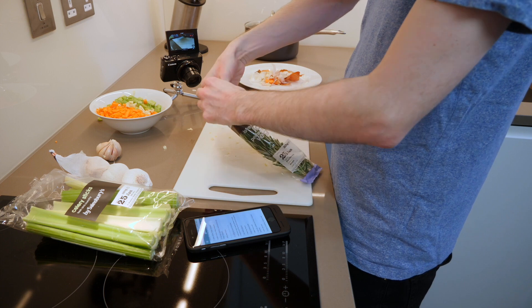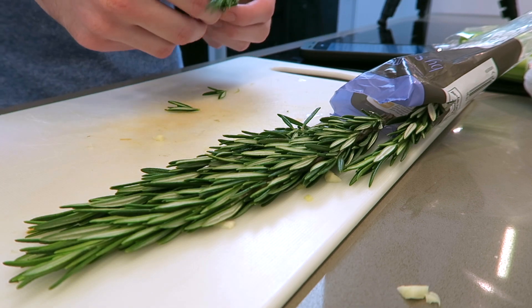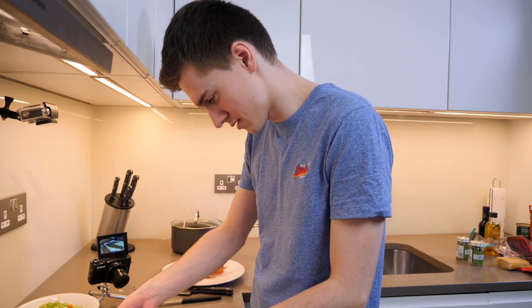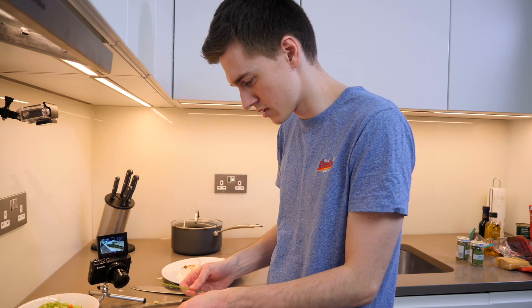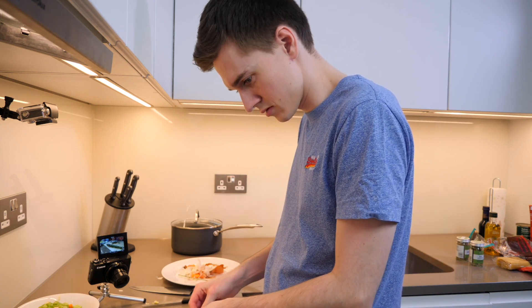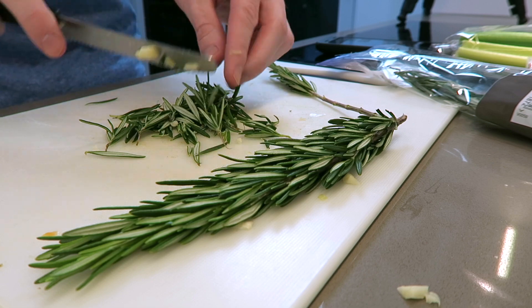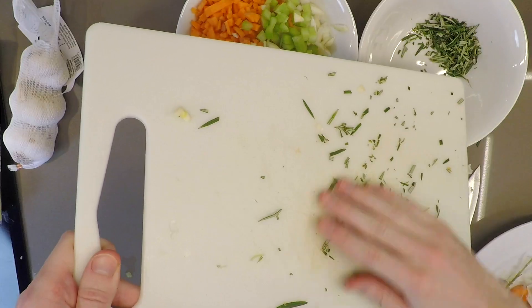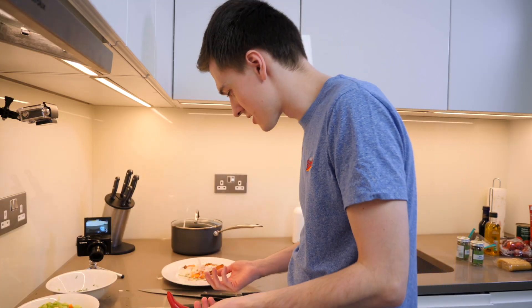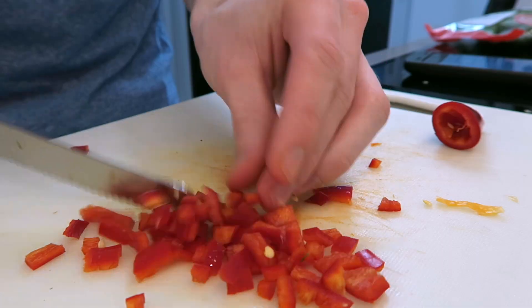Next we've got these rosemary things. Leaves picked and finely chopped — is it the leaves I want or the rest of it? I'm going to assume I want the leaves. To chop rosemary, first clean the leaves off the stem, then run your knife through the leaves. No way I'm going to be able to do that. There's some sort of rosemary confetti. One red chili, seeded — the seeds just kind of fall out. It's in my eyes. That'll do.